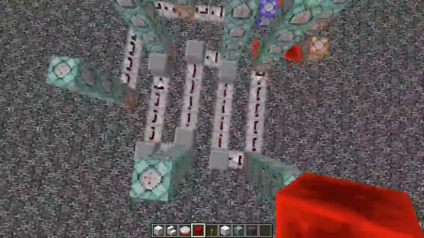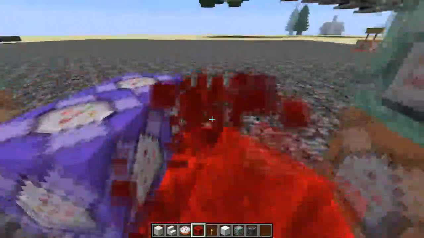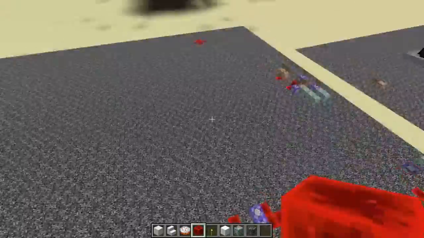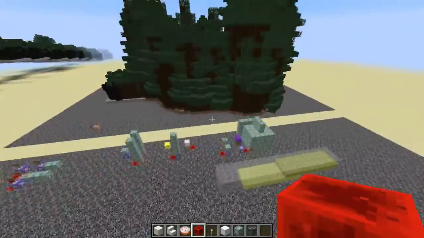I think I will still move this entire contraption over there. It means it won't technically work. Maybe I should just leave it where it is. Yeah, I'll just leave it there and start building around it. It's not like I have ran out of space for command blocks.